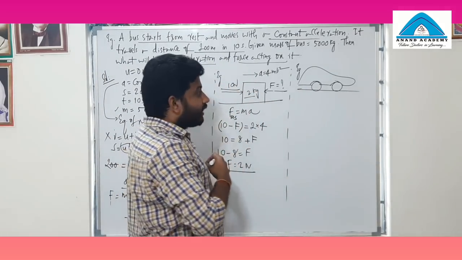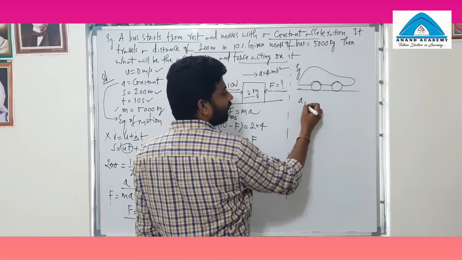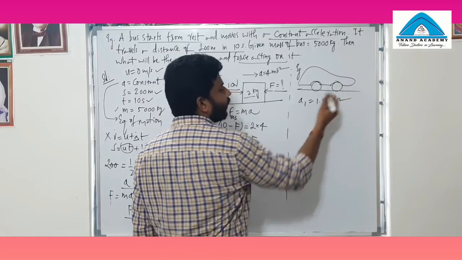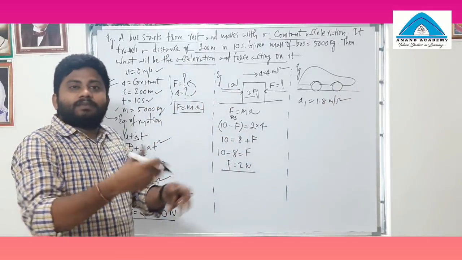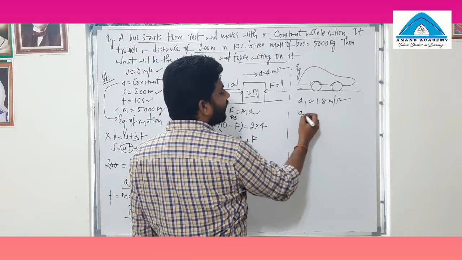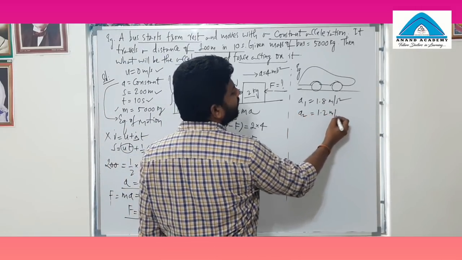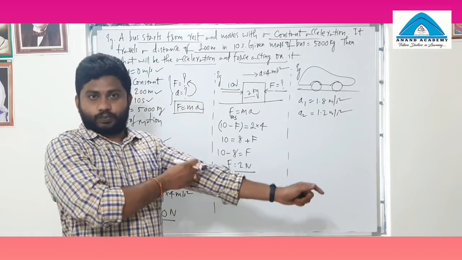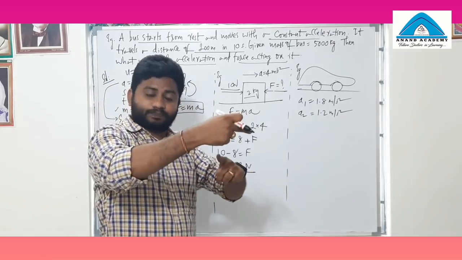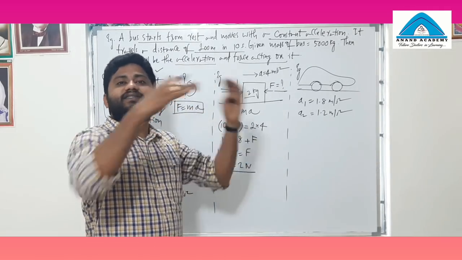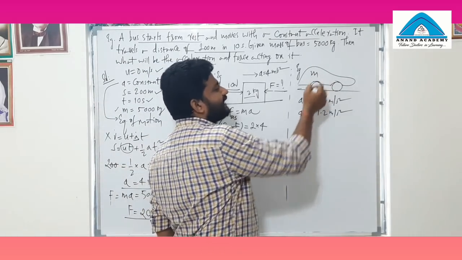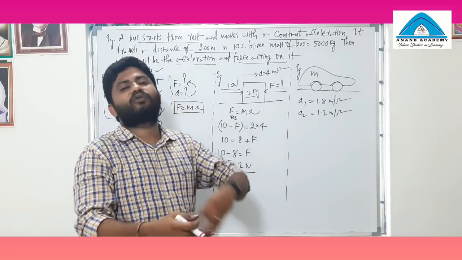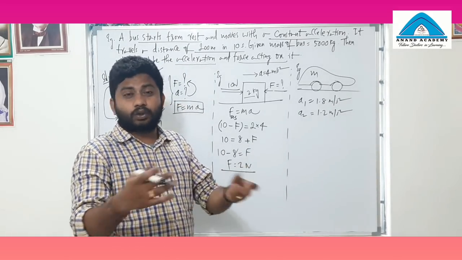Initially, the driver is moving with an acceleration of A1, in the first case 1.8 meter per second square. After some time, the driver is moving the car with an acceleration of 1.2 meter per second square. The car is same. The force acting is different now. Understand? The accelerating force acting on the car is different in the two cases, but the mass of the car is m only, right? Sometimes we move the car slowly and sometimes faster.